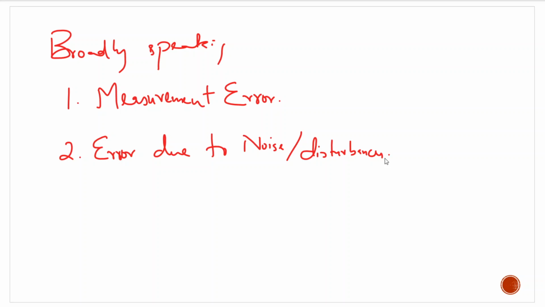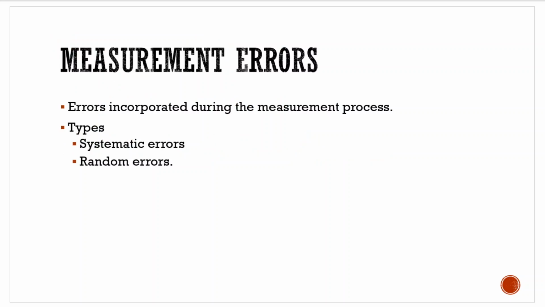Now there are different types of measurement errors, also subtypes of measurement errors, that we'll be seeing today. These can be categorized into two types: the systematic errors and the random errors. Measurement errors are simply the errors that occur during the measurement process.